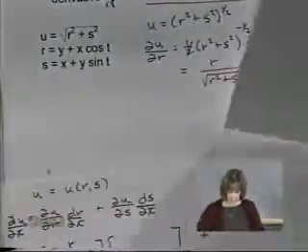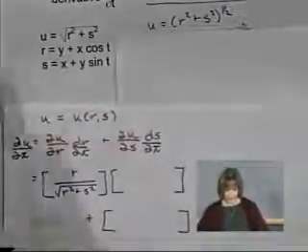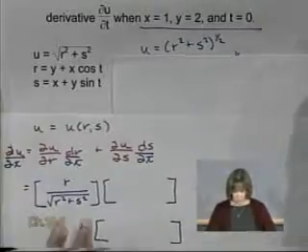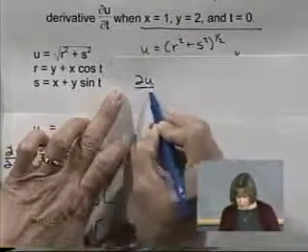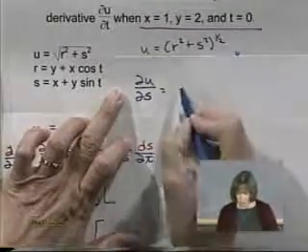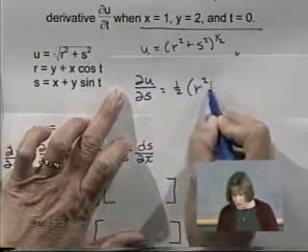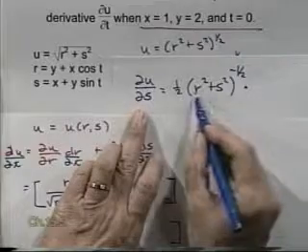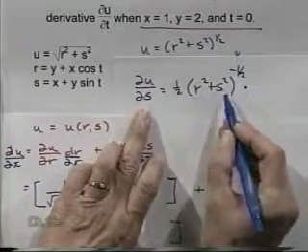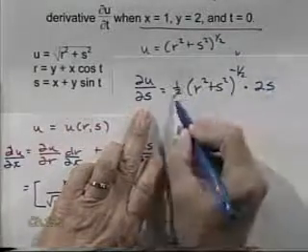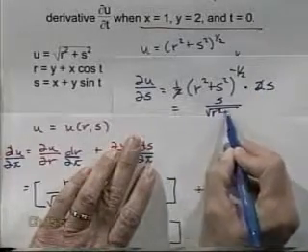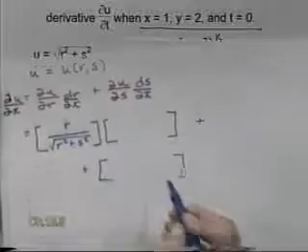Well, let's see what we have here. We have u is equal to the square root of r squared plus s squared. If I wanted to figure out the partial of u with respect to s, you would bring down your 1/2, leave this alone, decrease your power by 1, times differentiating r squared with respect to s, which is zero. The derivative of s squared is 2s. The 2's cancel, and you get s over the square root of r squared plus s squared, which I will put right here.